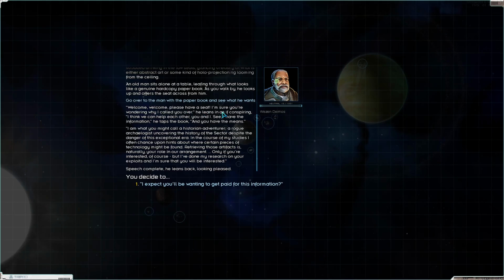Welcome, welcome. Please have a seat. I'm sure you're wondering why I called you over. He leans in as if conspiring. I think we can help each other, you see. You and I. See, I have the information. He taps the book. And you have the means. I am what you might call a historian adventurer. A rogue archaeologist uncovering the history of the sector despite the danger of this exceptional era. In the course of my studies, I often chance upon hints about where certain pieces of technology might be found. Retrieving these artifacts is, naturally, your role in our arrangement. Only if you're interested, of course. But I've done my research on your exploits, and I'm sure that you will be interested. Speech complete, he leans back, looking pleased.